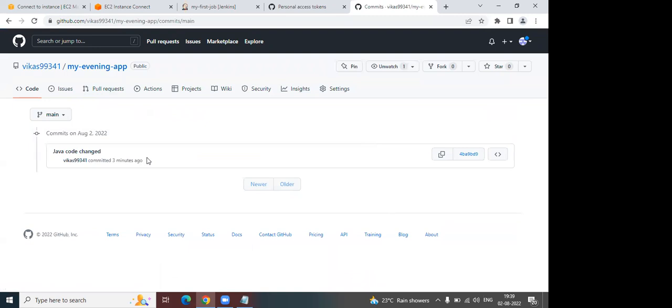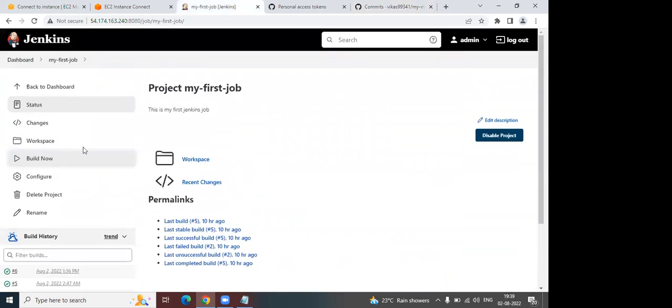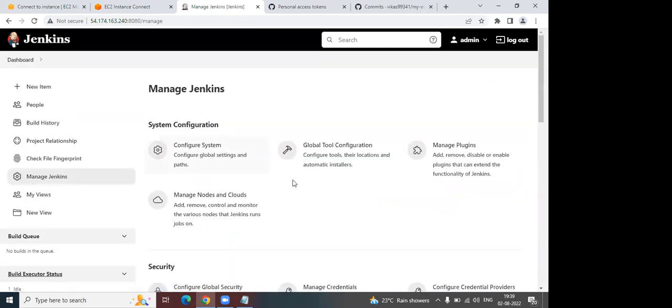Now I am saying my Jenkins should take this code and build the code. Until now, I was manually doing it. So now let's come to Jenkins. Now this is the Jenkins environment, which is up and running. Now what I will do is go back to the dashboard and integrate Jenkins and Git, Maven, everything together. Okay. Here, come to Manage Jenkins and come to Global Tool Configuration.